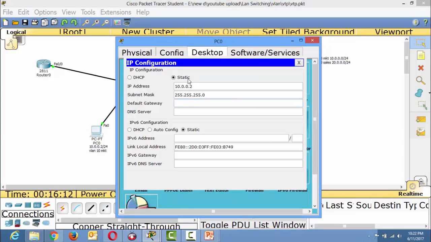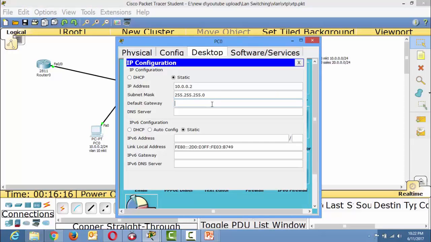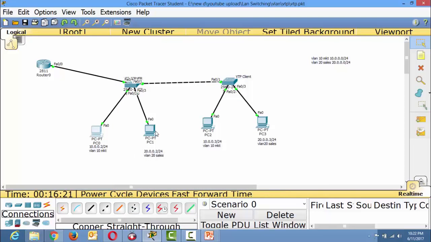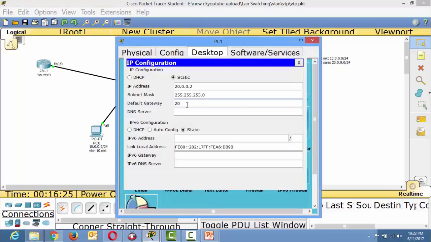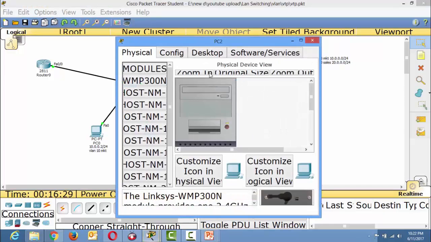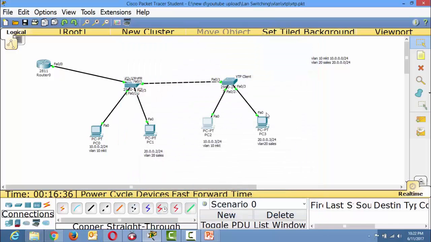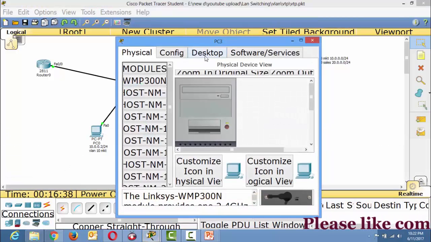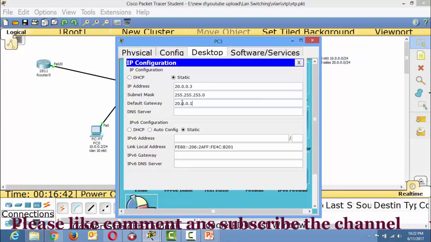On this router, I have set the IP 10.0.0.1, so the default gateway will be 10.0.0.1, and for the 20 network, the default gateway will be 20.0.0.1, which I have set on the router's virtual interface. Same thing here: default gateway 10.0.0.1, which I have assigned to the virtual interface. Here also 20.0.0.1.